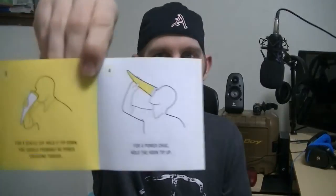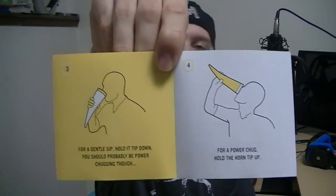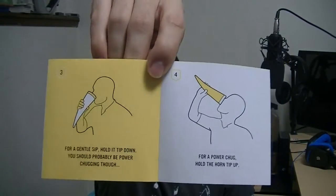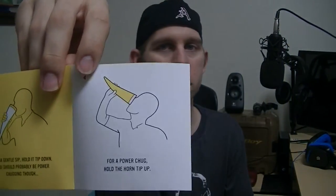So, for a fancy drink, fancy sip, you can go over here for this one, point down. Always power victory chug will be tip up. And it says on the back, then you can go to the website by going to dashorn.com/signup and join our list to be the first to hear about special promotions and other offers.